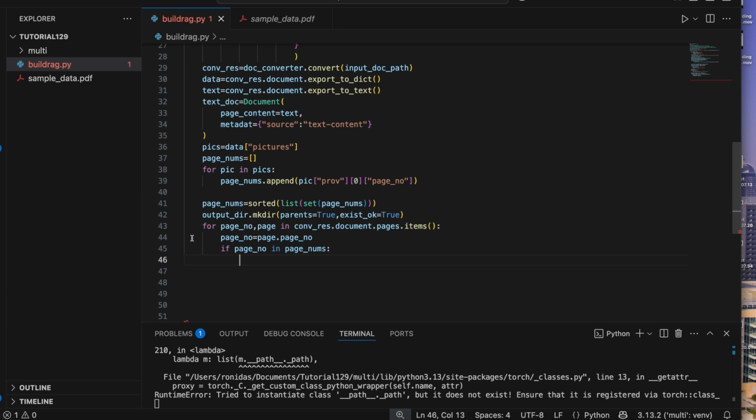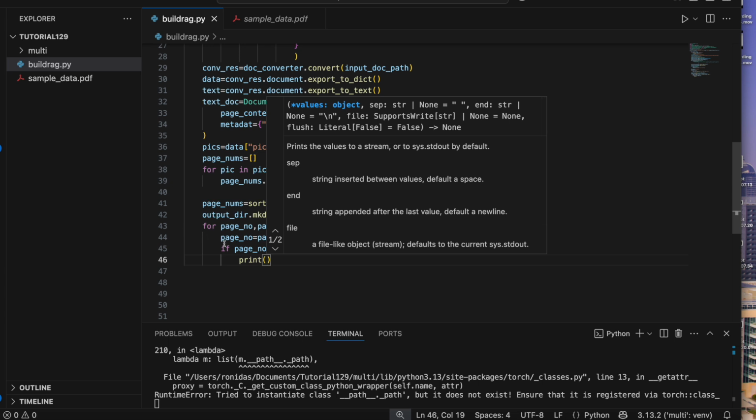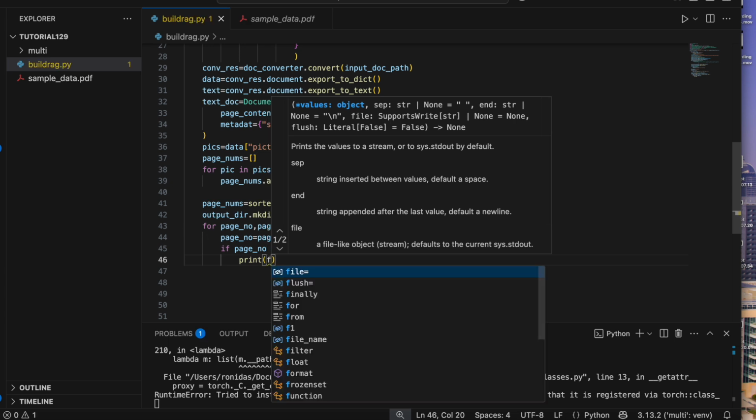First we have to set the page number which is actually getting processed, so I will print it.